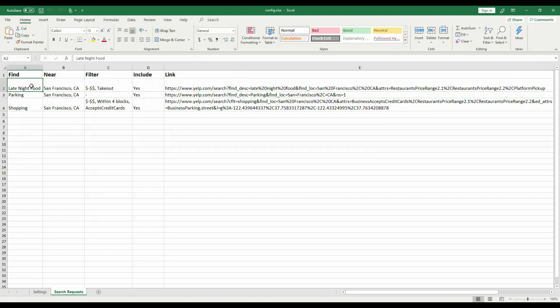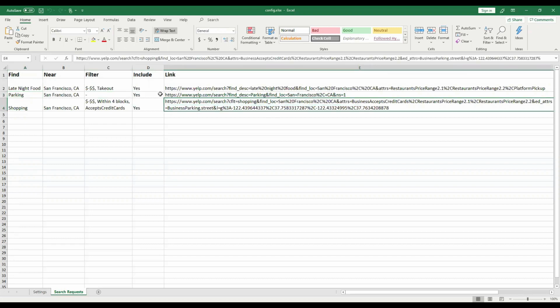And in this case, the robot will extract information about where you can go shop, go grab a snack when you've got the late night munchies, and where to park while in the process. In this process, we're going to be looking for locations for stores, restaurants, that sort of stuff in San Francisco.